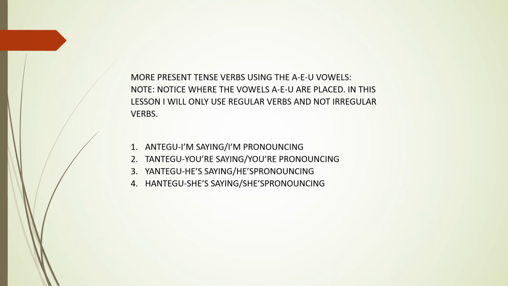Shinu yantigu ilani. What is he saying to me? Shinu yantigu ilaha. What is he saying to her? Okay, so the last one in this particular slide is dealing with the verb pronoun conjugation of she. Han, ti, gu. The proper afe would be hantigu. Hantigu zifi nwabia. She's saying it in Nuwabic.